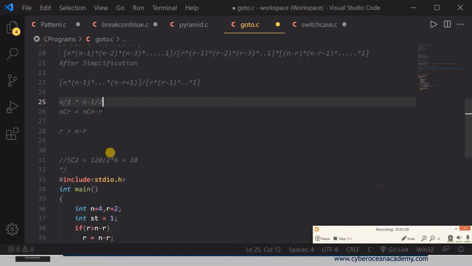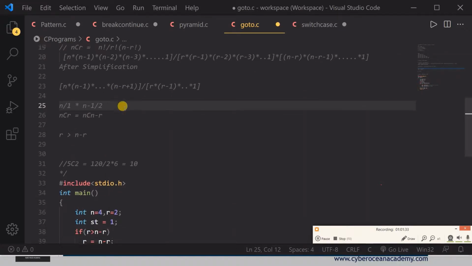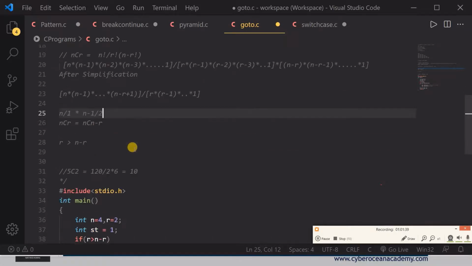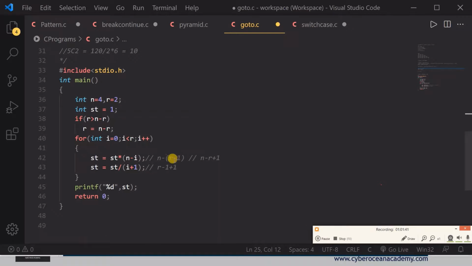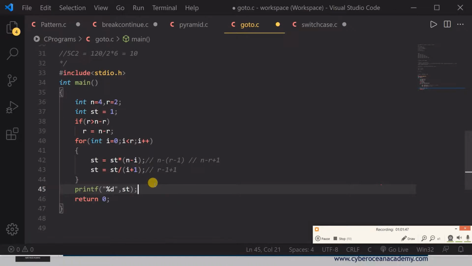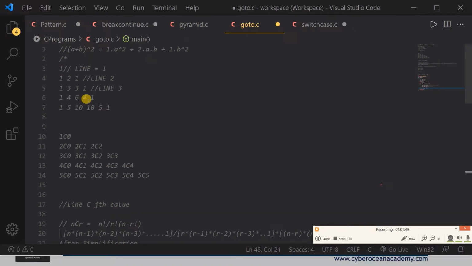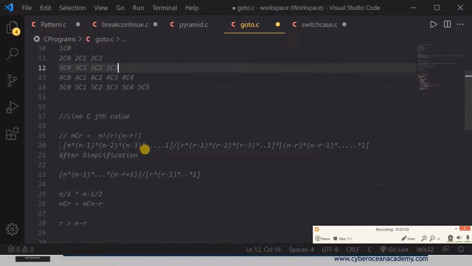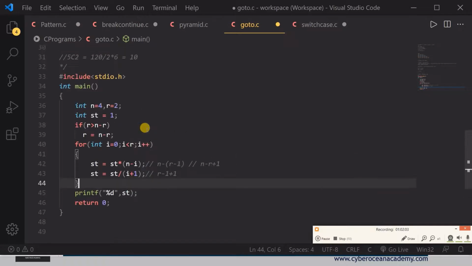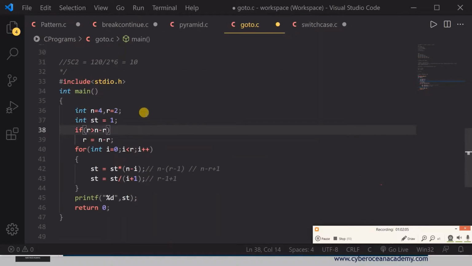After that, n minus 1 divided by 2, and then we calculate it. So here you can calculate the binomial coefficient, guys, and each binomial coefficient is printed inside the Pascal triangle. Pascal triangle is not that difficult. The main thing is that you have an idea of a binomial coefficient. So this is basically a binomial coefficient, and I'm going to save this and run this C program.